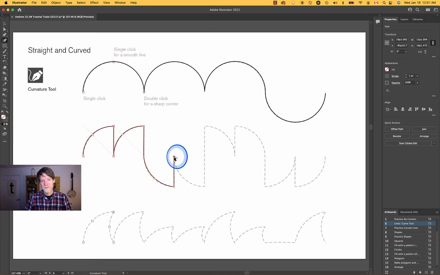But if you can't, you can always go back and fix it later. But it just creates such a nice, smooth curved line. It's really hard to duplicate that with the pen tool. So this is the curvature tool. And like I said, it's relatively new.